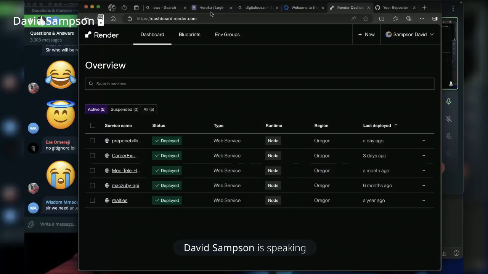Now, Heroku doesn't give you free tier again. It's not free, but Render gives you free. You can use Render for free. But the difference here is that for Render, if your account is free, it means that the server will be sleeping sometimes. Whenever the server is inactive for maybe up to 3 hours, I think, it will sleep. That means that the first person to make a request while the server is sleeping, that request can delay. It can be 1 minute, 2 minutes, 3 minutes, it can delay up to 30 minutes.